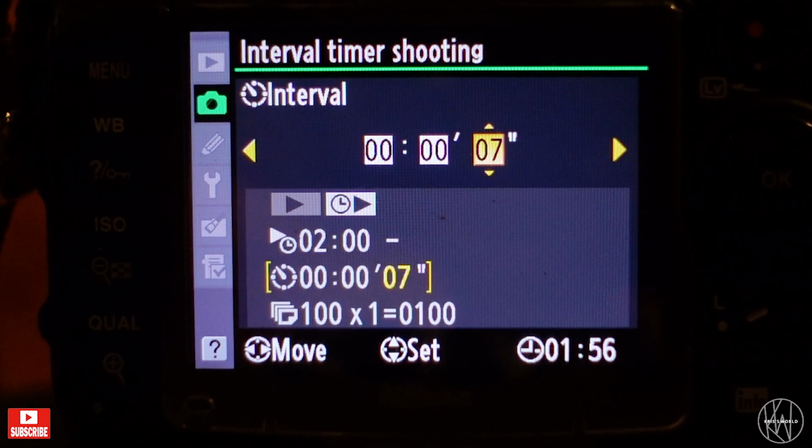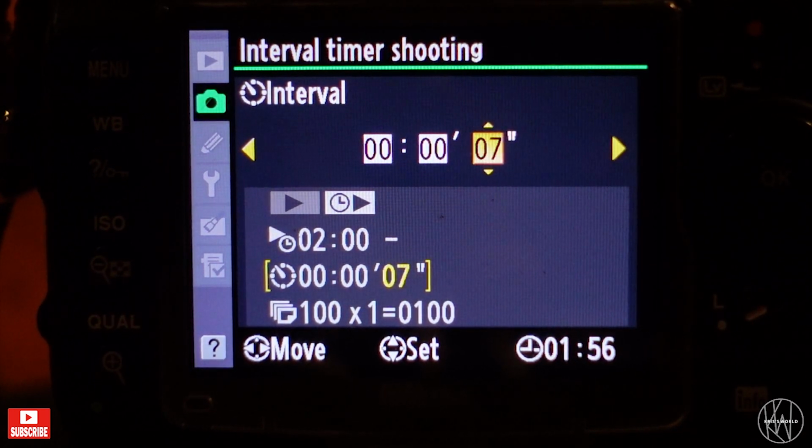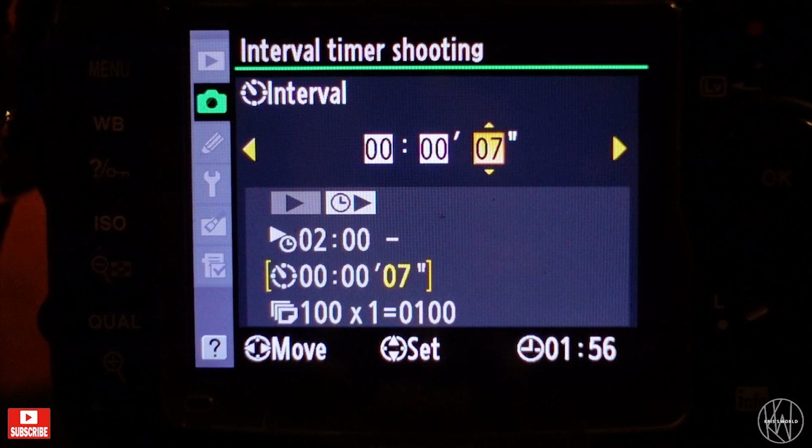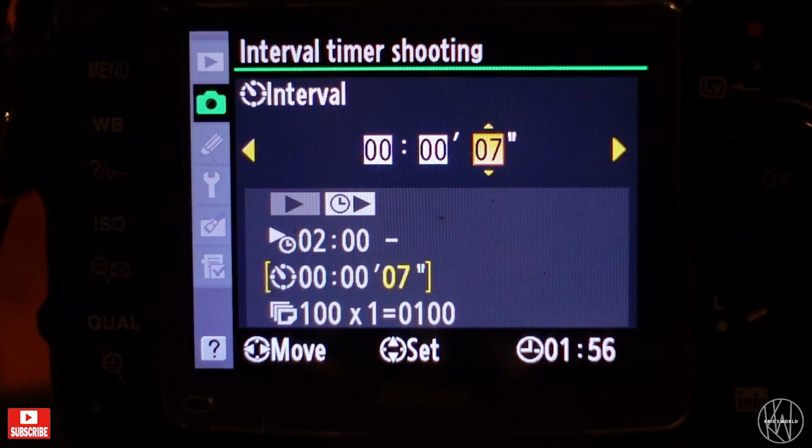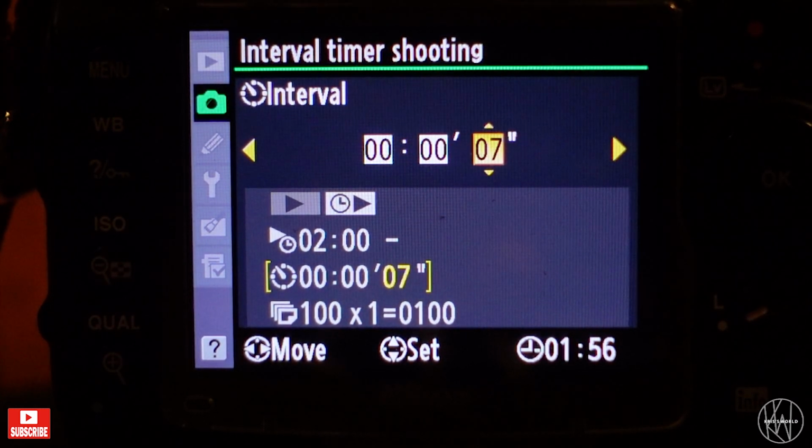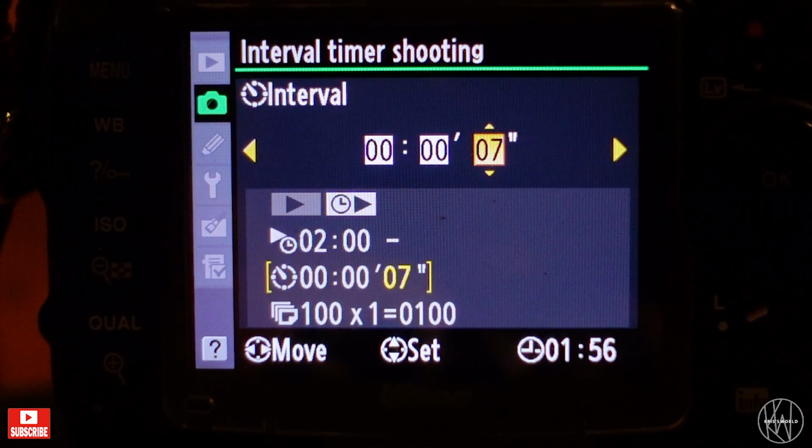So make sure you put either your lens or your camera in manual mode for focusing, and it's usually on the lens, or if you have the motor drive, it's going to be literally in the front of the camera on the side. Okay, it will say A, it will say M, or continuous on some cameras. But for the D7000, it's on the front left hand side, or you can just use the lens. Either way, it doesn't matter. Okay, so those are things to consider. Alright, so let me go ahead and show you some of the time lapses that I got from this.